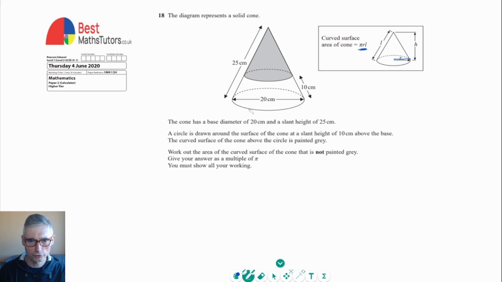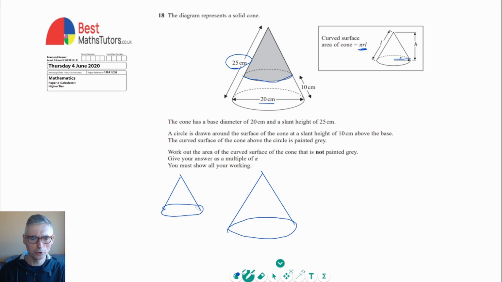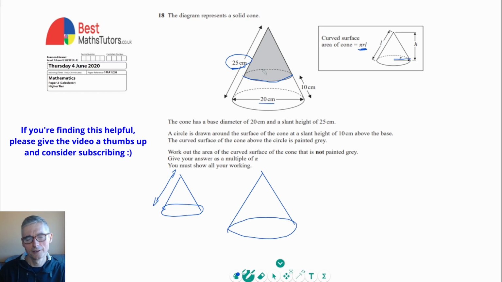And so we've been given some information that the base diameter of the cone is 20, and the slant height of the cone is 25, and that the point at which it's been painted is actually 10 centimeters up the side there. So we've got to use a bit of similar triangles in this calculation, so we can consider that we've actually got two cones. So the smaller one there is going to have a slant height, which is going to be this 25 minus the 10 centimeters. So that's going to have a slant height of 15. And this is the bit that's been painted.